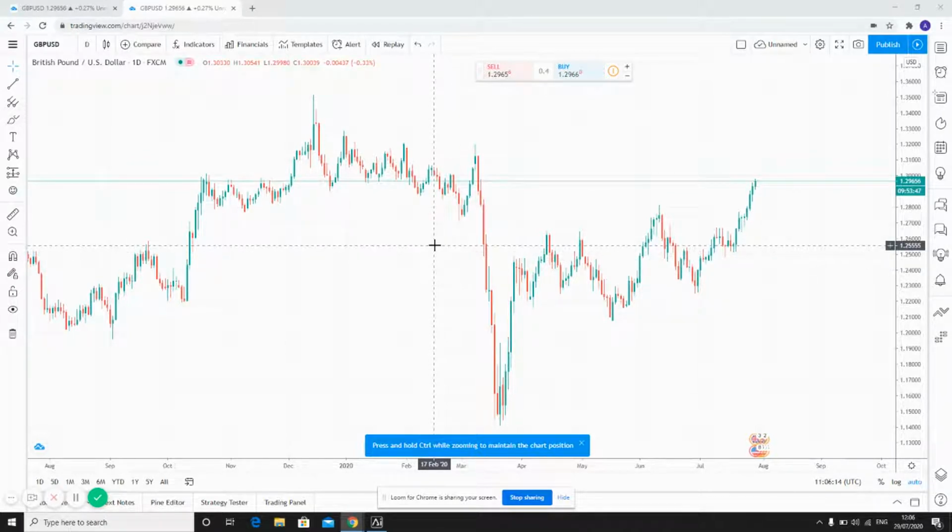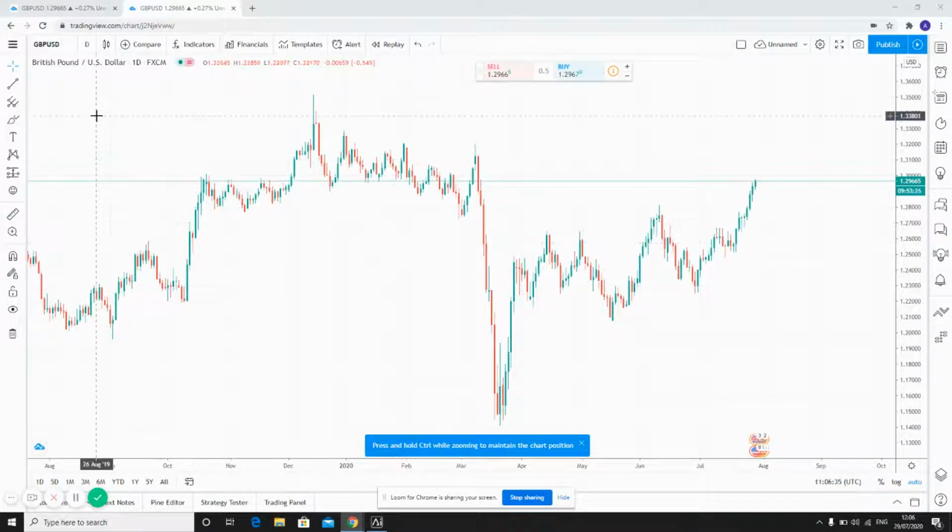Keeping in mind, when I do my levels, I'm only focusing on daily levels down to 4-hour levels. That's it. I don't mark up my weekly, I don't mark up my hour, and I definitely don't mark up 15 to 30 minutes at all. For me, I'm looking for price to react around these key levels because that's where I'm expecting the biggest movement, or, as I said, the biggest surplus of buyers or sellers to kick in.